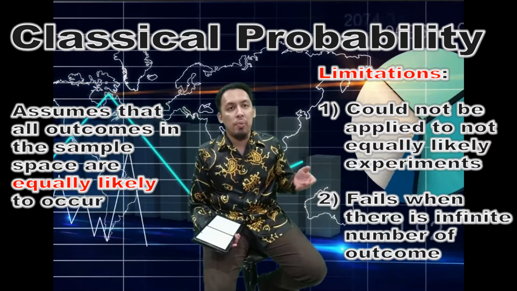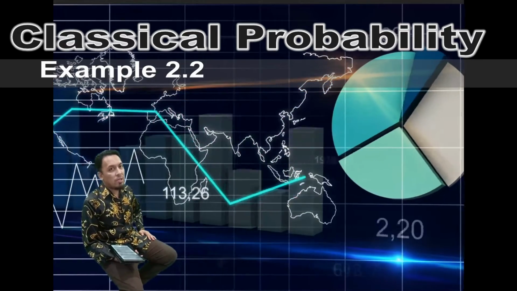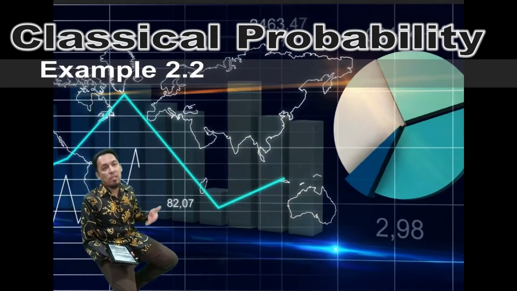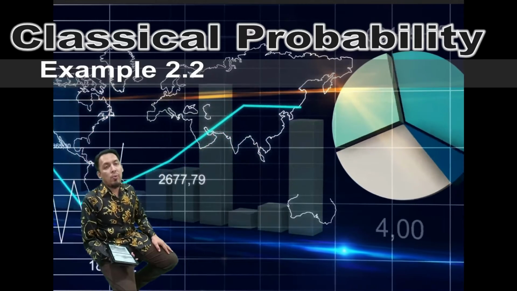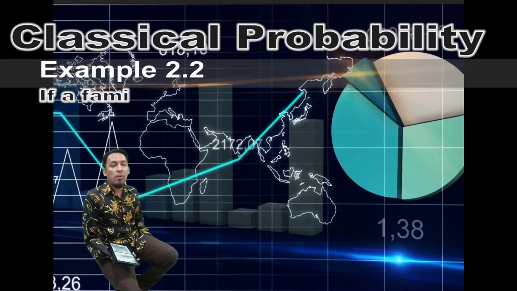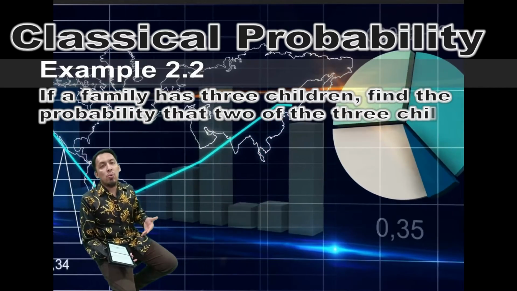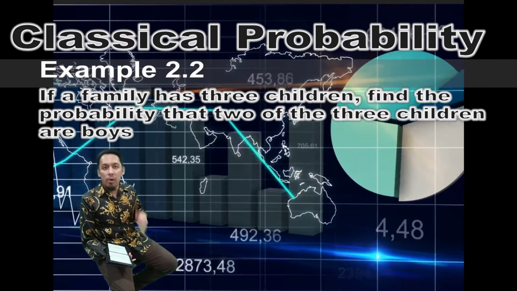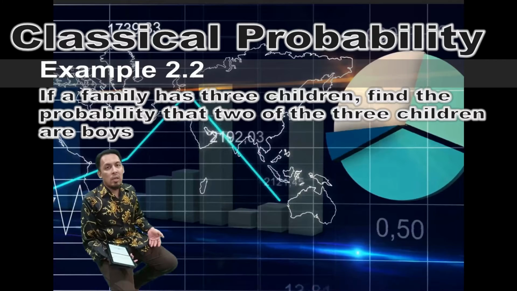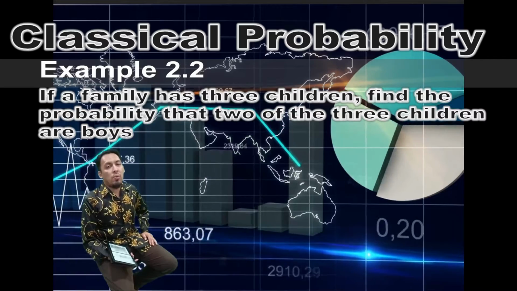So let us try to understand this probability by looking at the example that we have discussed before. So the example of a family that has 3 children. Previously, we were just asked to give the sample space and an event. We were not actually asked to find any probability. So for this case, they want us to calculate the probability, right? For the case of the event of 3 children, what is the probability that this family is having 2 boys and 1 girl? So how do we find it?